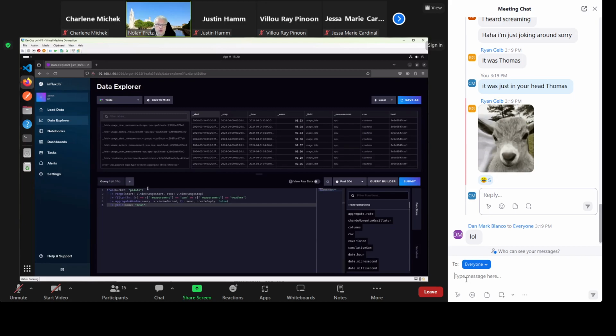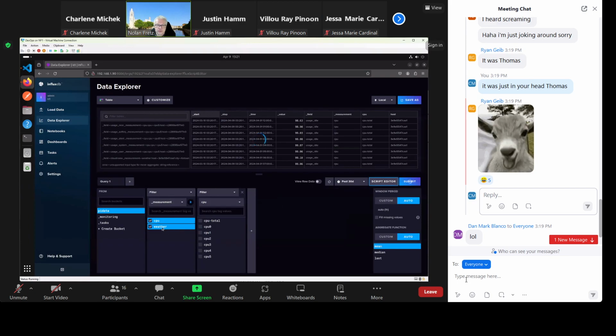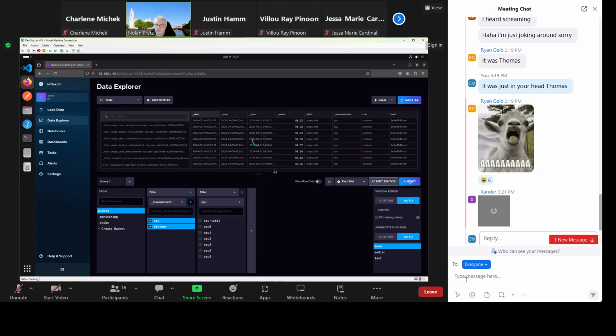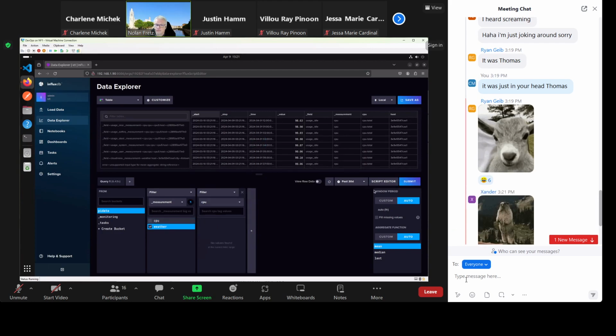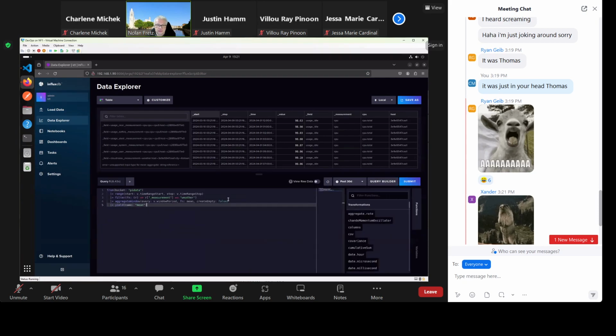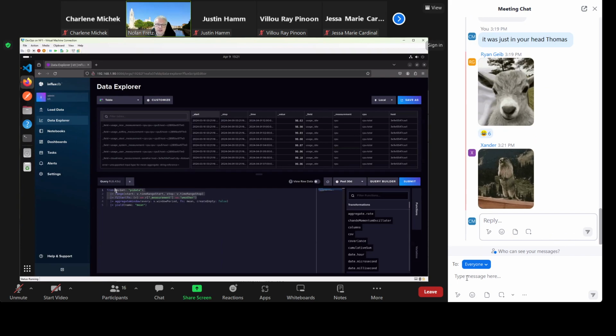okay, now we go through: where do I want to get the data from? So which bucket, which database is it coming from? PyData. What range? My time, and this is just set from the window piece here. And how do I want to filter? So measurement CPU or measurement weather. Those are the two things I've had in the checkboxes here. Okay, let me limit it to weather instead. So I'm just going to say weather, which makes it a little simpler. That's the third line. Right here, that's actually all I need to get the weather data. Let me get this out of here.